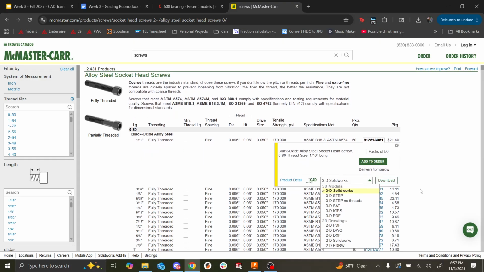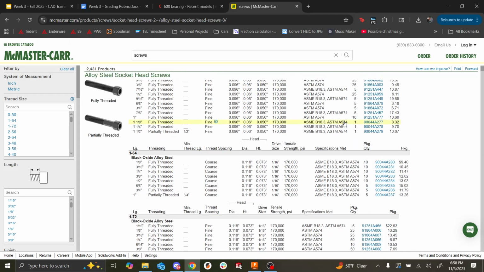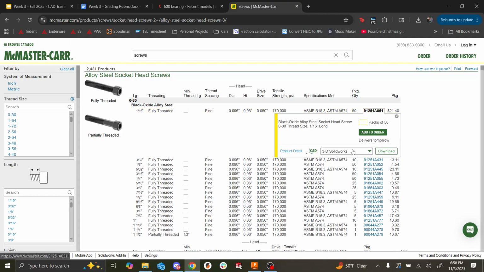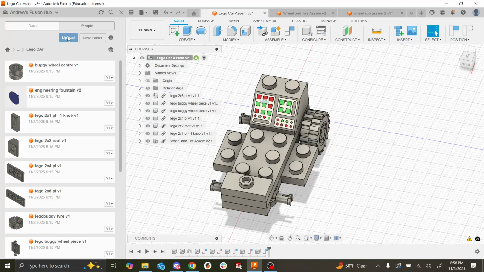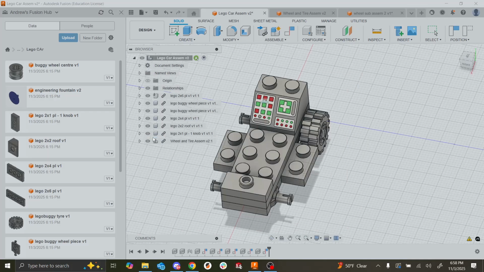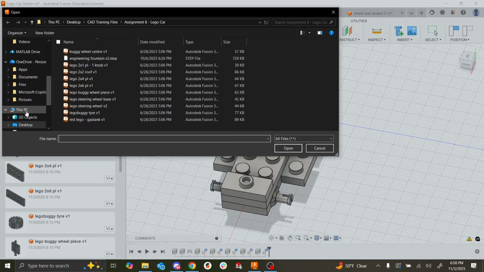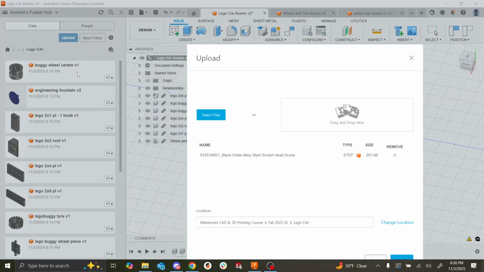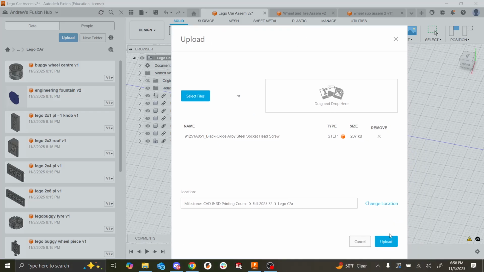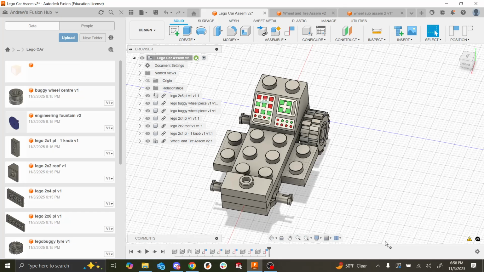So you can download like the step file, and then when you do so, you can upload it into your Fusion folder and then utilize that hardware, right? So this is really great for a bunch of like standard components like bolts and bearings and stuff like that, because no one wants to spend their time just modeling something that already exists.